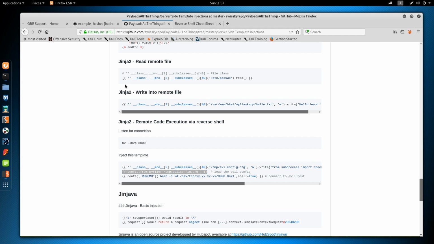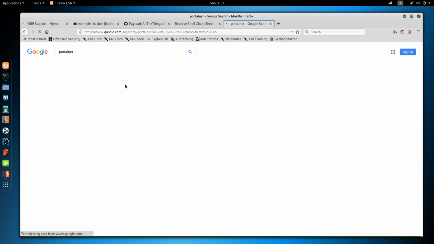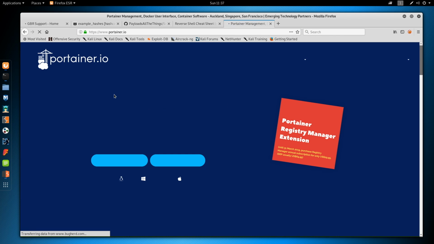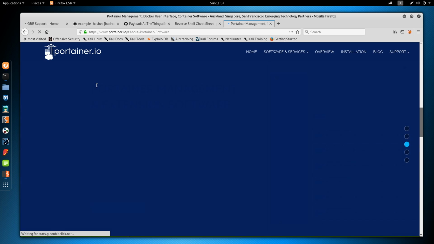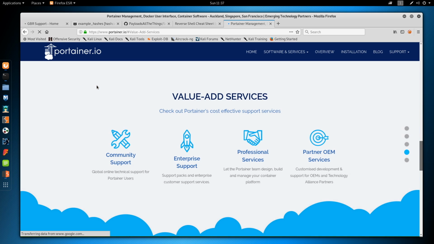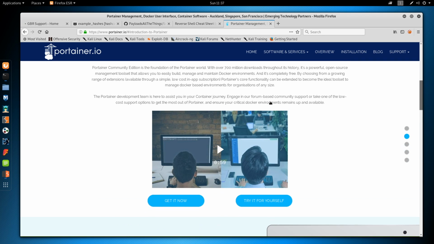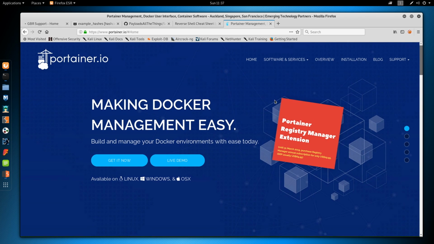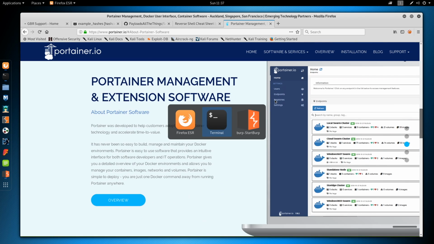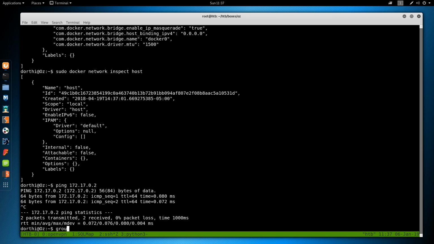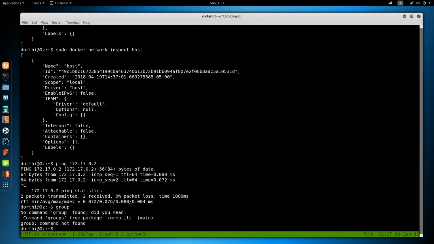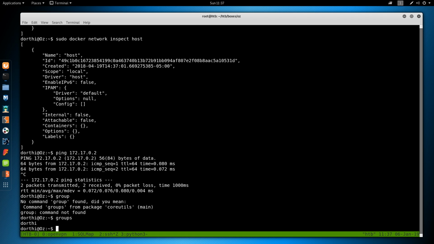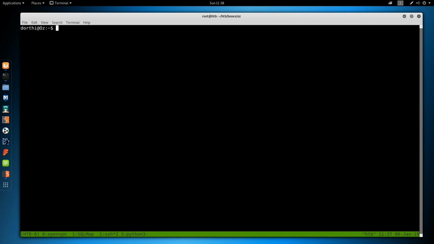And if we look at what Portainer is, it is an actual application. So chances are this is what we probably should be attacking, because it's a Docker management application. And if you can create Docker containers, you can read the root file system, as we'll find out soon. So let's start looking into this Portainer.